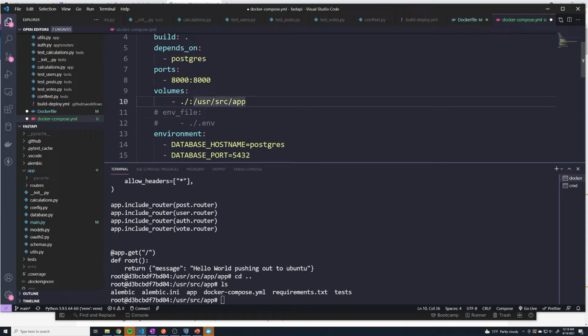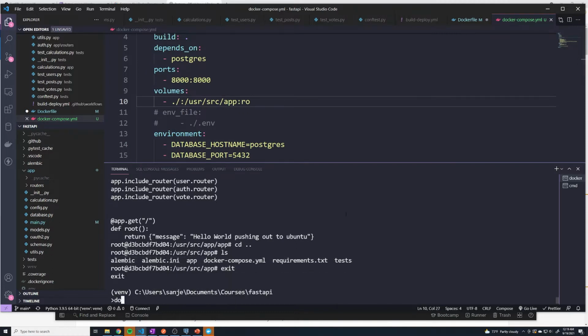And if you wanted to add some extra security, you can do :ro. This means read only. So what this does is this makes it so your container can't change any of these files, because only we should be changing the files, not the container itself. So this just adds a little bit of extra security if you wanted to, but it's still technically optional.